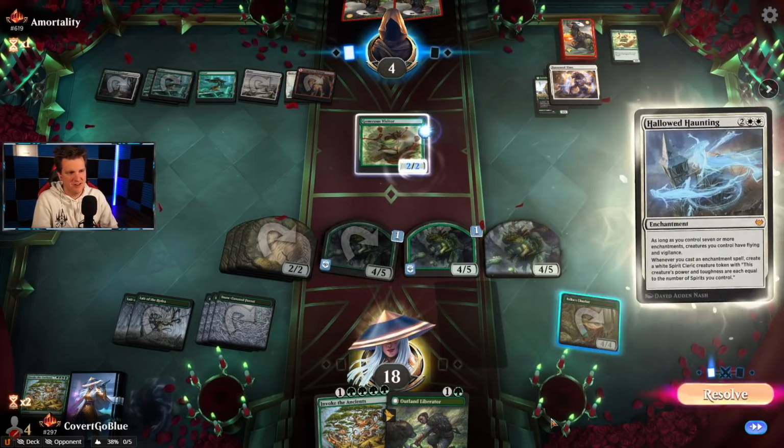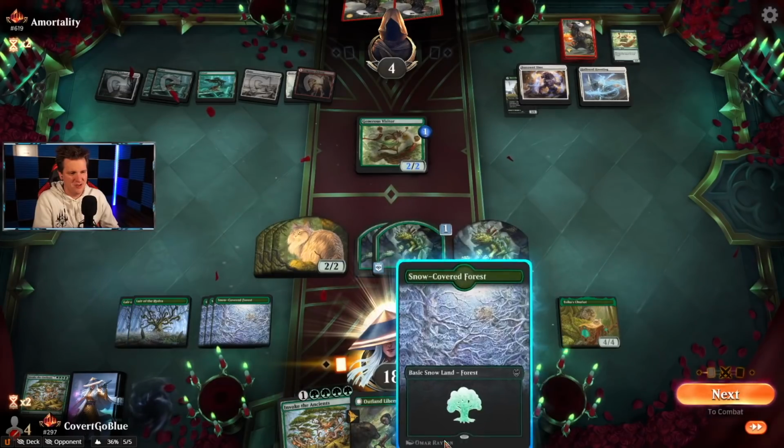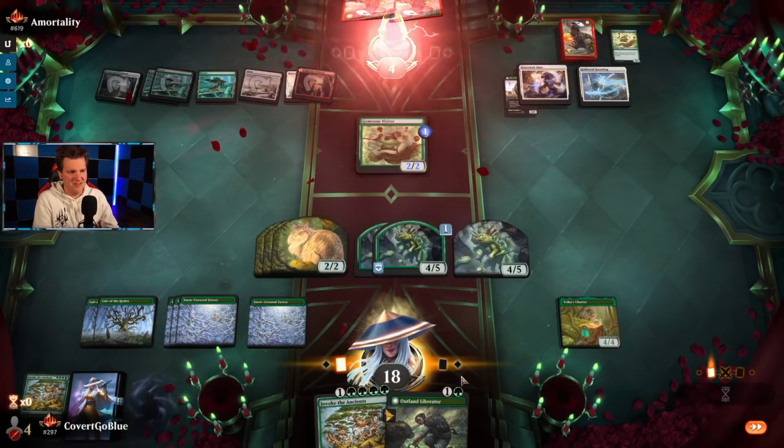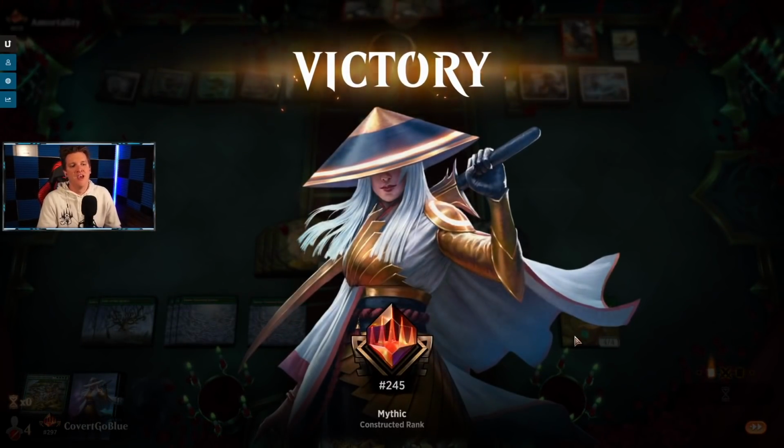All right, Hallowed Haunting. They're trying to go the distance. They're up 4 though. That ain't gonna do. I didn't even need the Liberator. We smashed them. Double Blizzard Brawl still busted.